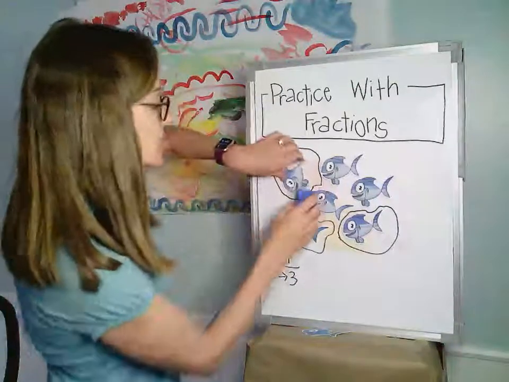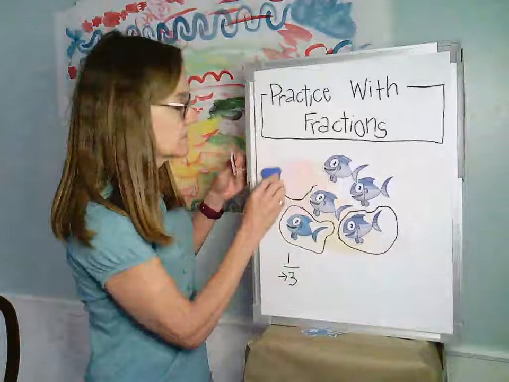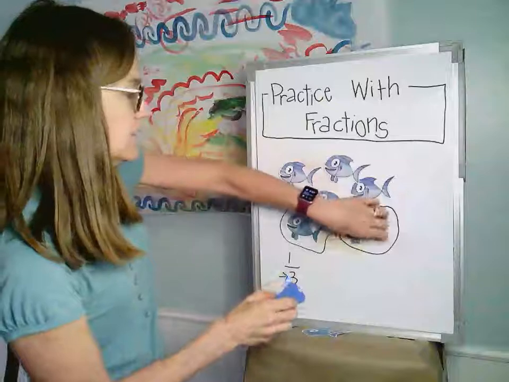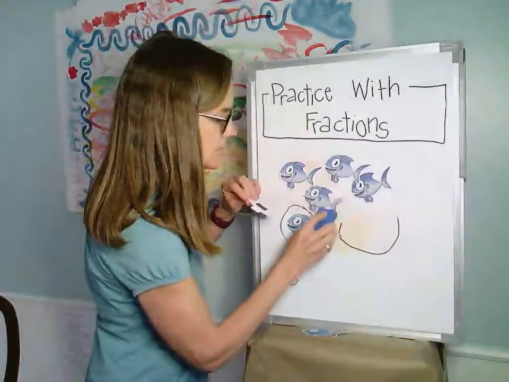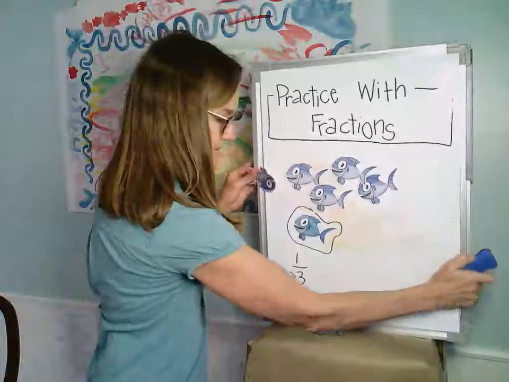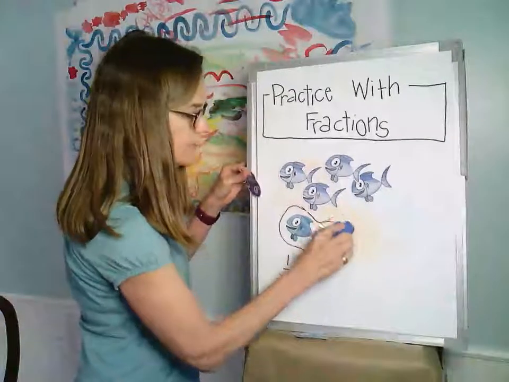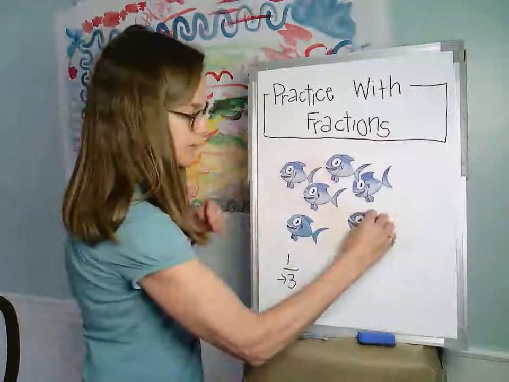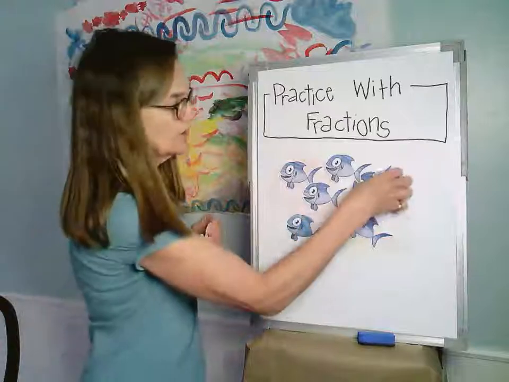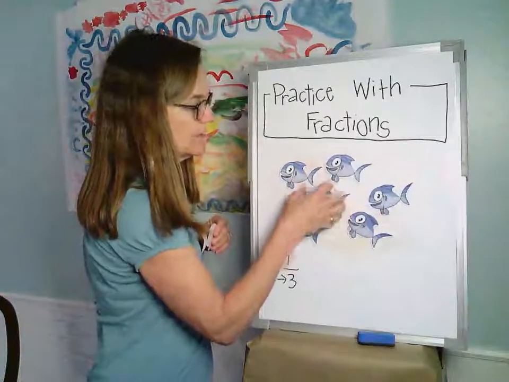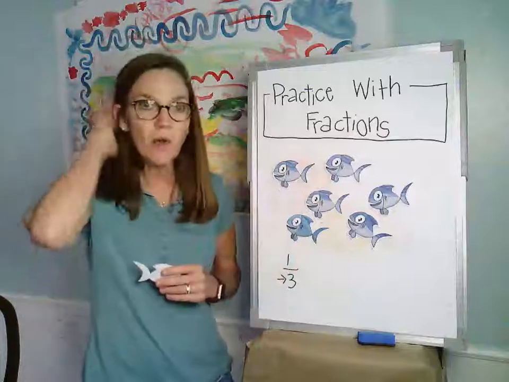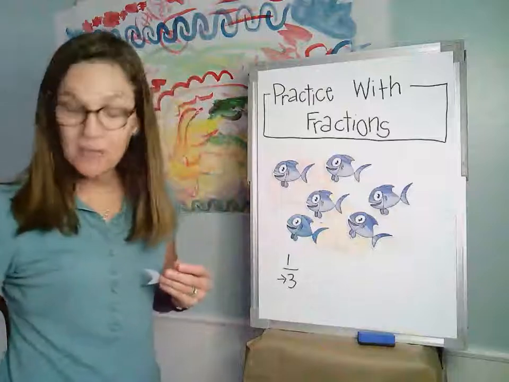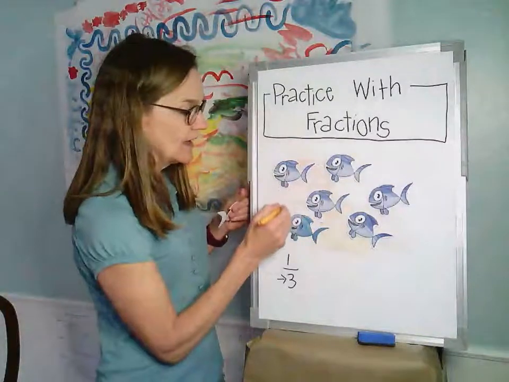Let's erase these. Okay. Whoa, he's upside down. He got a little dizzy there. Okay, scoot you out of the way. And let's erase the circle around this guy. Okay, and let's put these back up. Okay, we still have 1, 2, 3, 4, 5, 6 fish, and I want 1/3, which means we need to make 3 sets. Okay, I'm going to use the orange to circle my 3 sets.